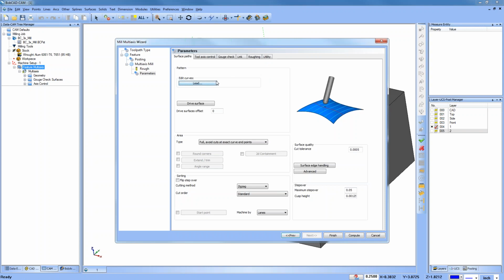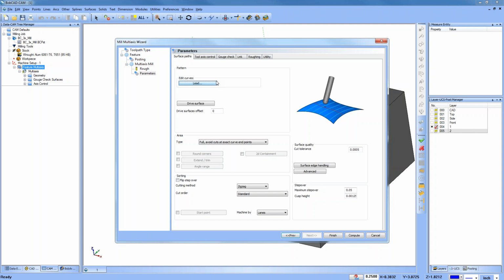All right, now this is the first strategy, called cuts along a curve. What's going to happen is the toolpath is going to generate a perpendicular toolpath to the lead curve, or the curve that I select, whether it's surface edges or wireframe geometry.